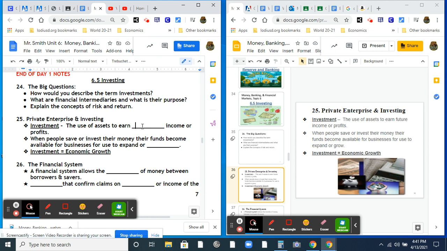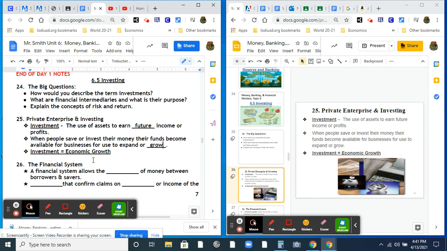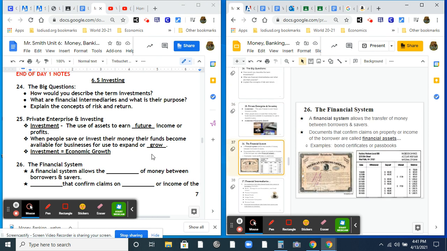Use of assets to earn future, more profits. Yeah, it takes a while when you're using money to make money. That's why they say the rich get richer, because it's true. Because it takes money to make money. And you got to risk it to get the biscuit. That's where all these sayings came from. But you don't want to be too risky, and you don't want to be so conservative you miss opportunities either.